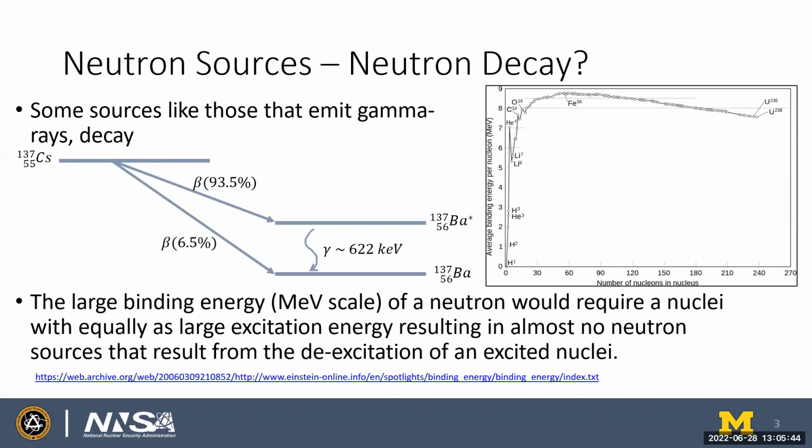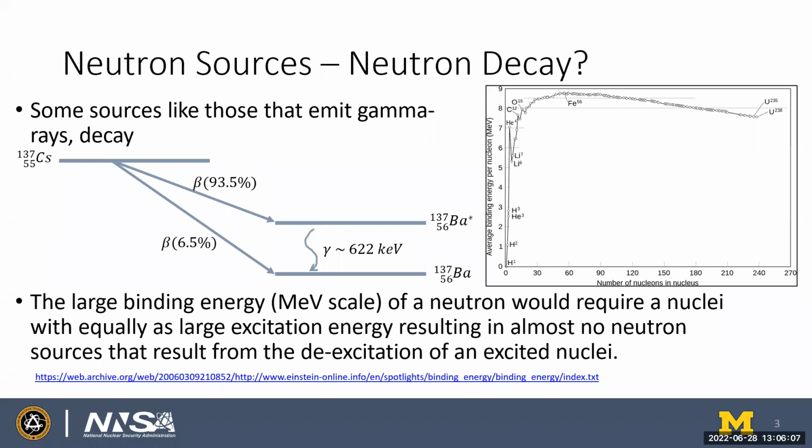In some ways it does, but not in the general sense that we think about radioactive decay. You can have a gamma source like cesium that just decays into barium, like you see here on the scheme on the left, and that emits that 662 keV gamma ray. There's not really isotopes found in nature that decay by emitting neutrons in the same way.